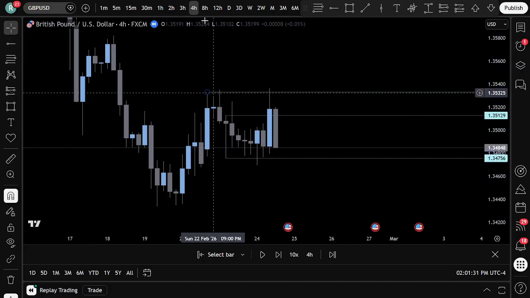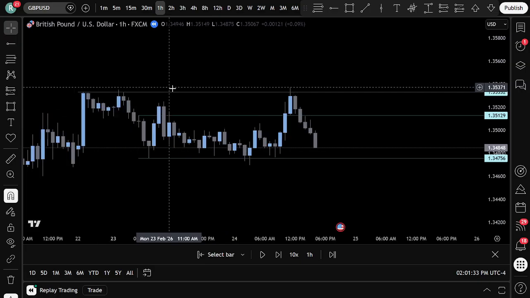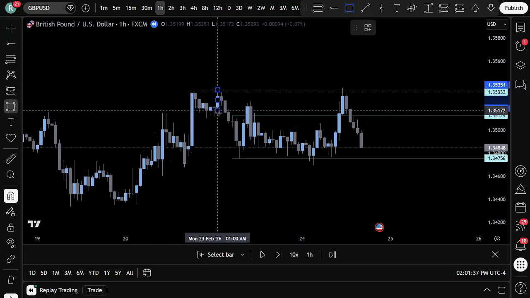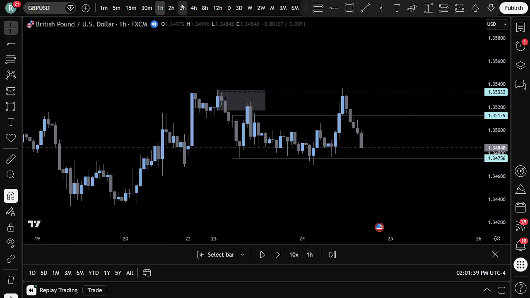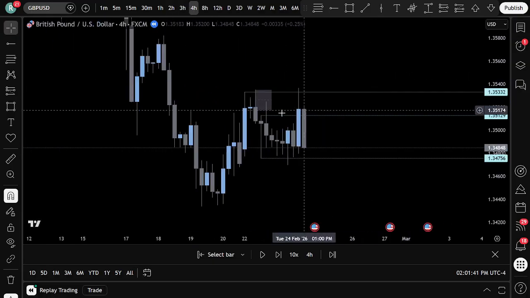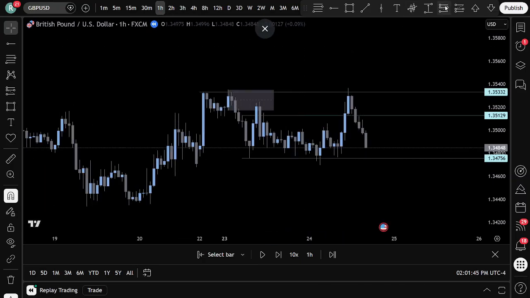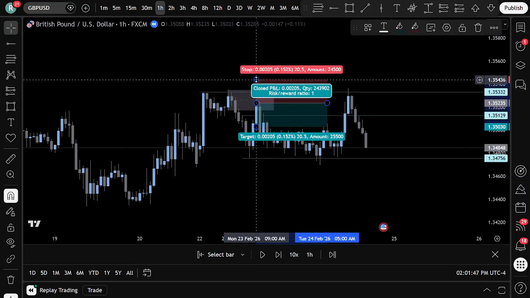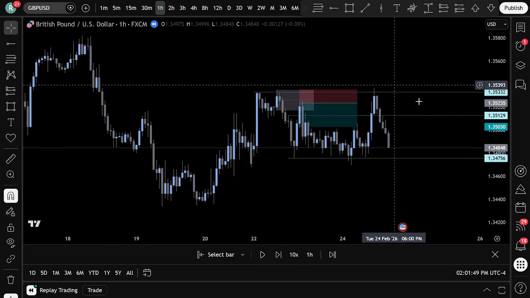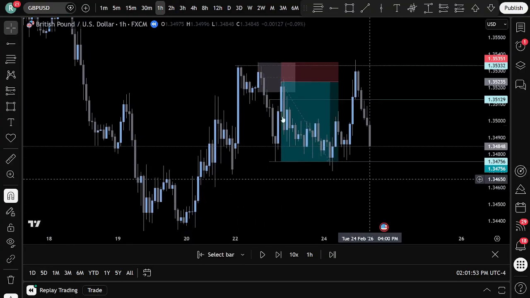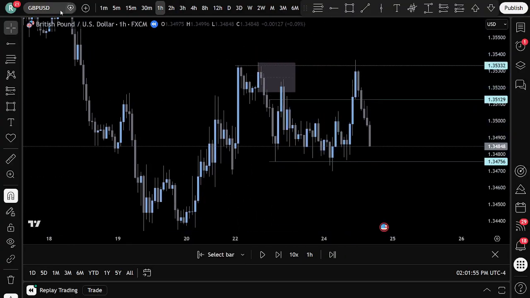4 hour range high into a key level where we took a daily high, hourly key level, 4 hour turtle soup, and this one was actually on the hourly turtle soup, giving away a couple things here with the 2 time frame turtle soup. That was the first take profit, and then I actually got stopped out at break even. Let's go back to Euro.